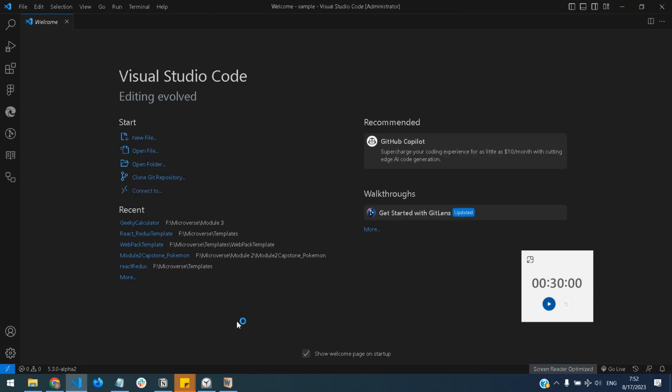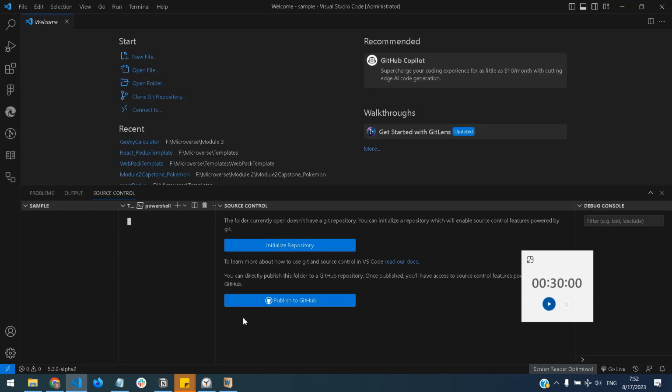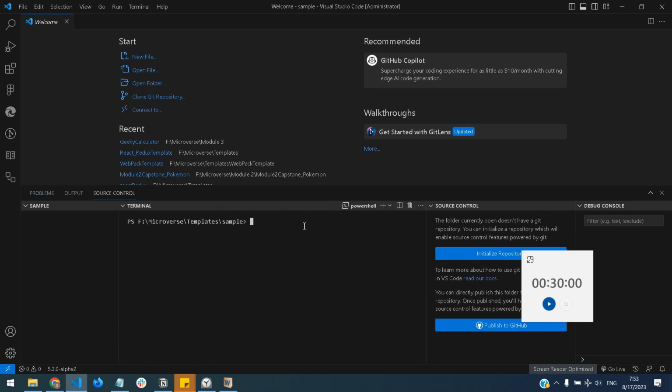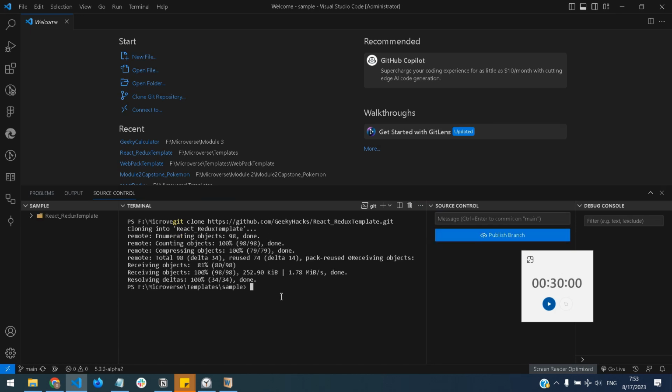And then just follow the instructions provided in the template itself. So just git clone, and then paste it, and that's it. You have it all set up.